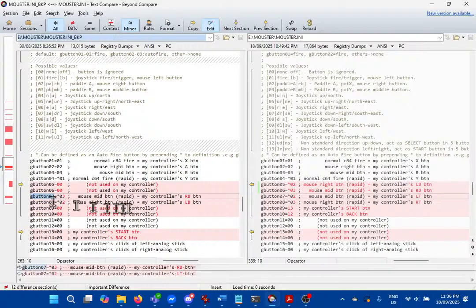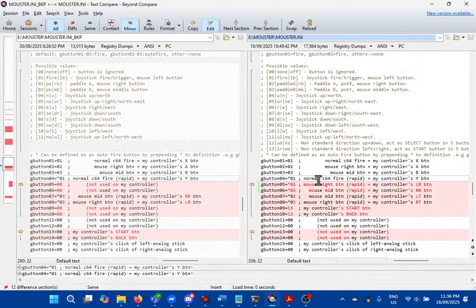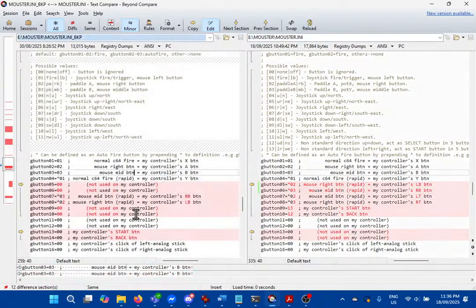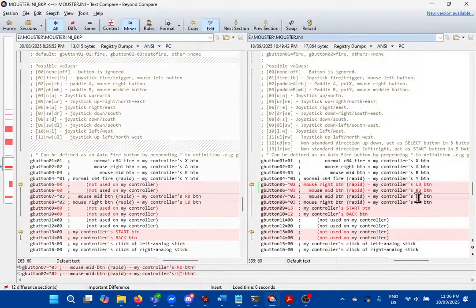So it's a little confusing, but I'm guessing in the history of MiSTer firmware, maybe the mappings of buttons had changed at some point, so there's an old ordering of mappings that changed to this new one. In a way, this new one looks better because I found more of my controller's buttons in it. In this old firmware, some of them were missing. I could not find LT or RT, but here they have appeared. So I think the change is for the better.